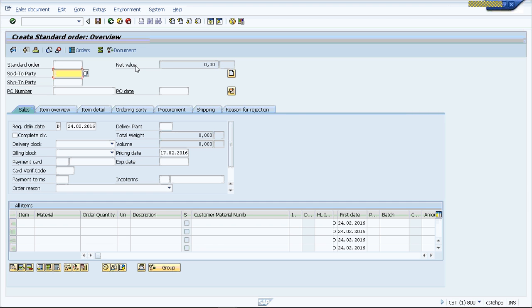It took a while before it processed that document request. Probably my internet was slow, but this is the front end. This is where you will be creating your sales order.